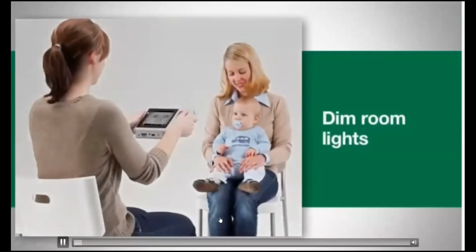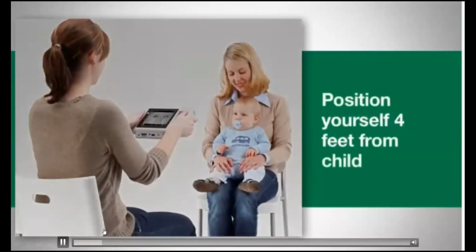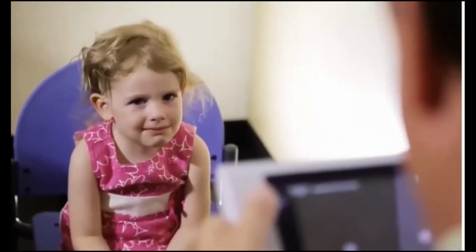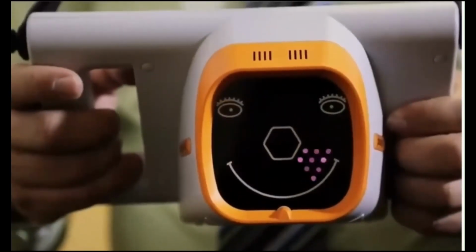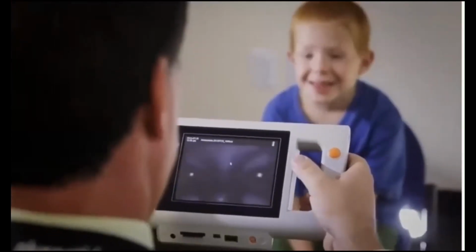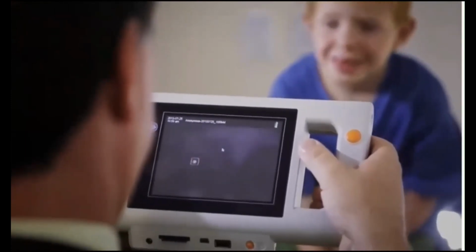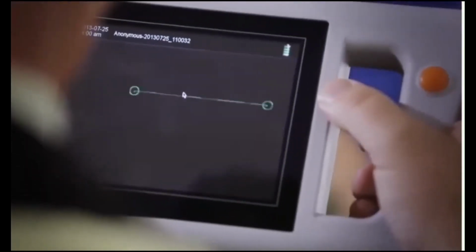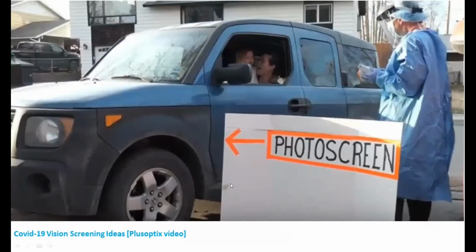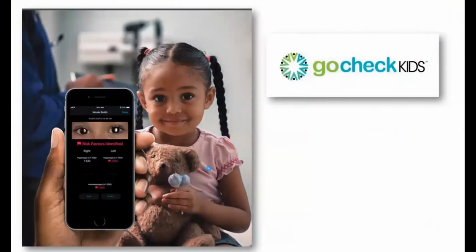And here is a clip about photo screening in the United States. As you see here, the machine is away from the child, and the child is asked to look at a specific target, and it is a kind of screening. So we don't use these machines for prescribing spectacles, but just for screening. It provides us with the refractive error and so on. And during the pandemic, they used photo screening like this, very impressive. And again, in the United States there is another app for Bruckner tests and to check the refractive error.